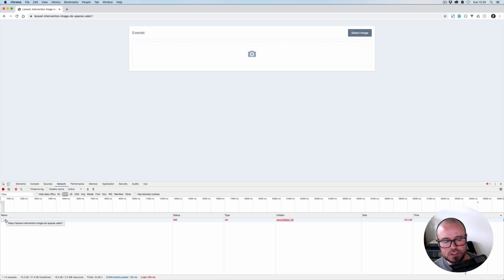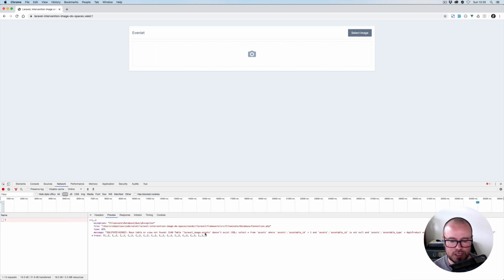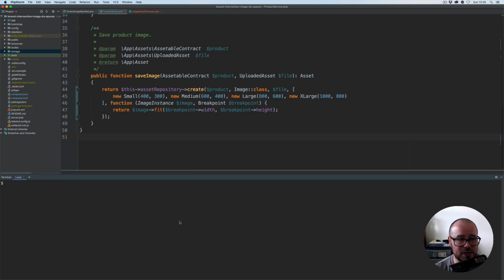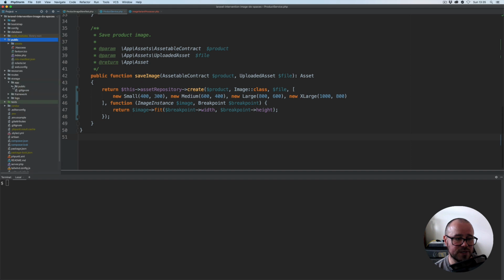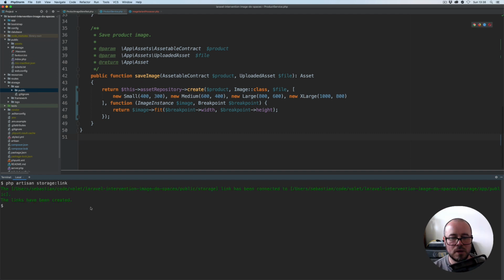If I select the file, you see that we are actually getting 500 error and telling us that we don't have table assets yet. And this is because we obviously didn't migrate this table yet. So PHP artisan migrate, that will generate the table, so that's going to be fine. Another thing that we need to do is, because currently we are using a public driver, which will point to public and then storage and whatever is within the public directory, we need to create a link to it. So PHP artisan storage link. And now you can see that the symlink has been created, which points directly to this public directory. So whatever we're going to have here, that's what's going to appear under this symlink.